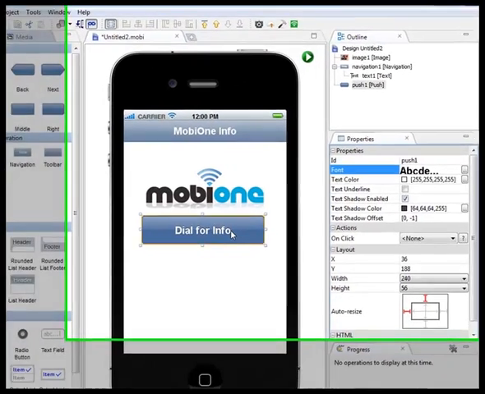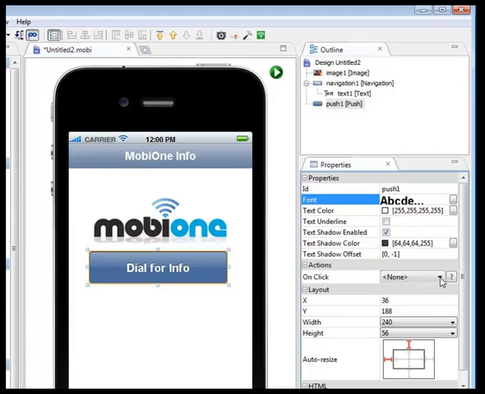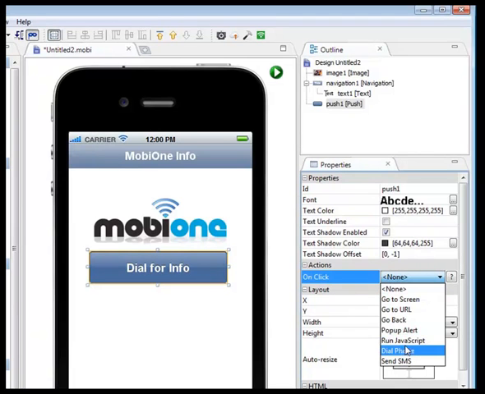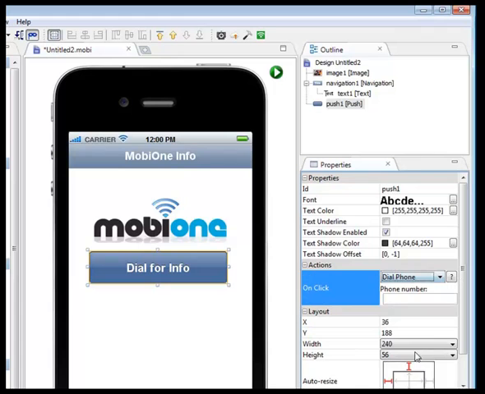And then also, when the user clicks this action, we want it to dial your phone. So we have this predefined action called dial phone. And then I'll just enter the phone number, which is 888-914-6620. Hope I got that right. We don't want to make a prank phone call to the wrong person.